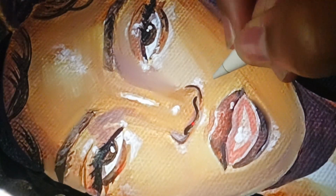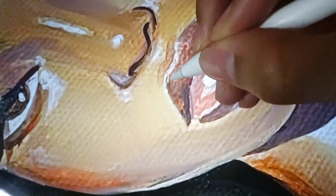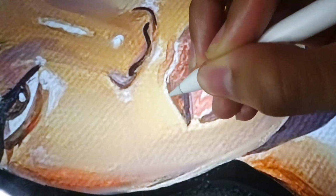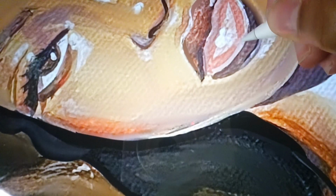For example, here on the lips, there are a lot of different colors going on, but I use the outer corner because that's what's gonna be shown. And since I'm so far zoomed in, I really do feel like I'm making such an impact. Like, oh my gosh, this is gonna look so fake. Like, you know, it looks terrible.